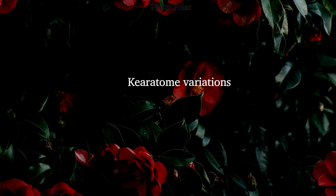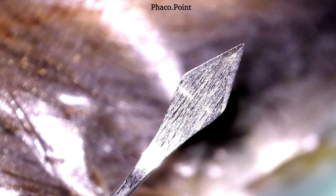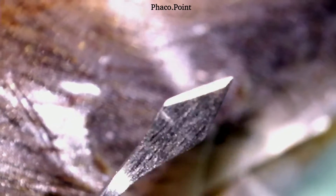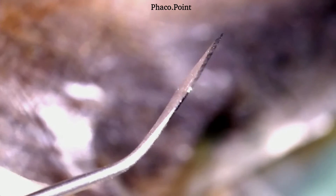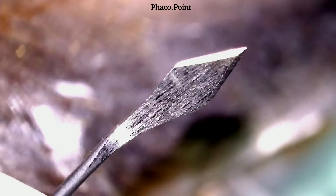Here's another variation in keratomes which are easily available to us. This is a trapezoid keratome which I will now describe. The main difference between this keratome and the one I previously described is that the proximal part of the keratome — proximal to the shoulder — differs. This part is no longer parallel as seen in the previous keratome; instead, it is angled inwards before it reaches the hub. In all other aspects, the part of the keratome tip anterior to the shoulder is exactly the same: a bevel tip with its bevel only on the anterior surface and a sharp tip.